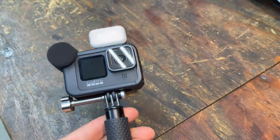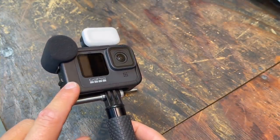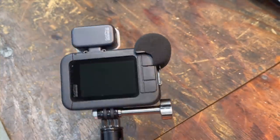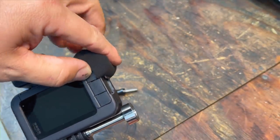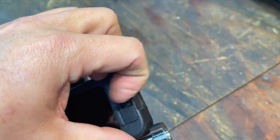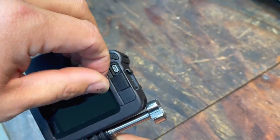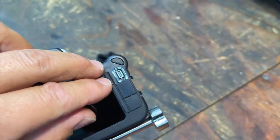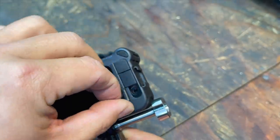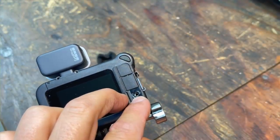So we're going to be using this for a lot of our filming now, and I'm probably going to go ahead and invest in a second one to start using for all my regular shots, on my camera mount that I have set up in the Noga. And one of the things, let me show you this. Let me take this back off. They went ahead and added the USB ports back here. See, you've got your USB-C port right there. This is an HDMI, which I don't really ever use, but you can plug that into a TV if you want. And then they finally added an actual mic jack right there, a 3.5 millimeter jack port.